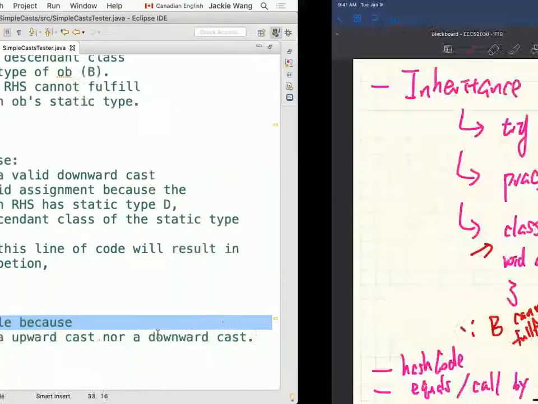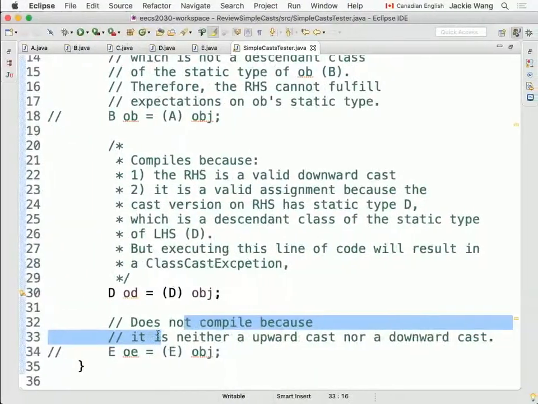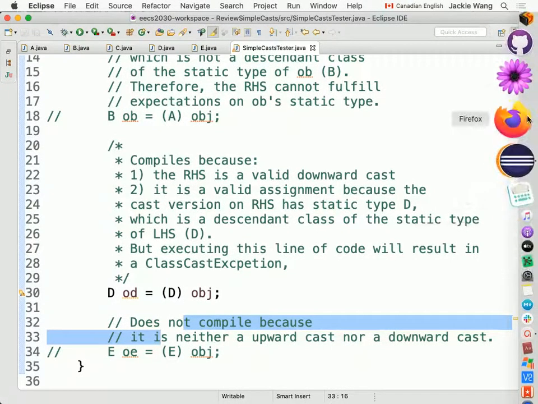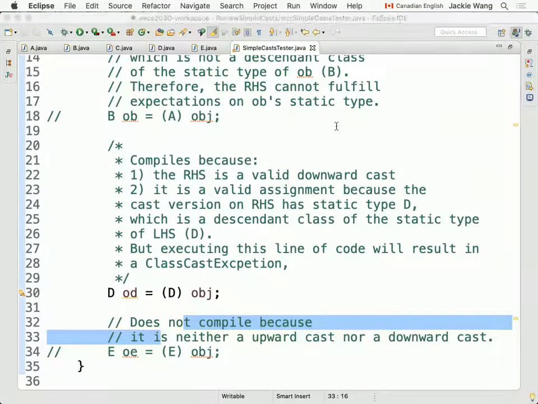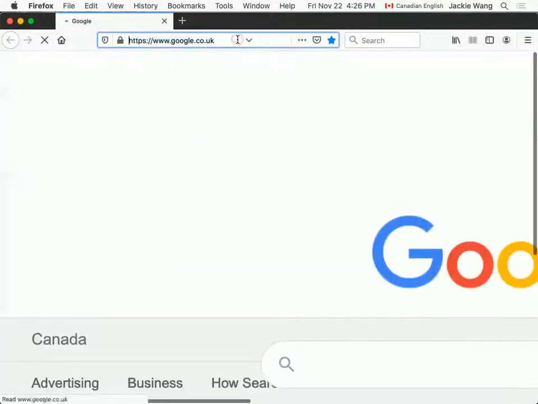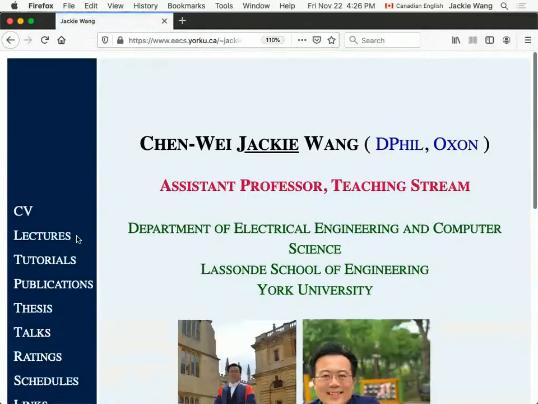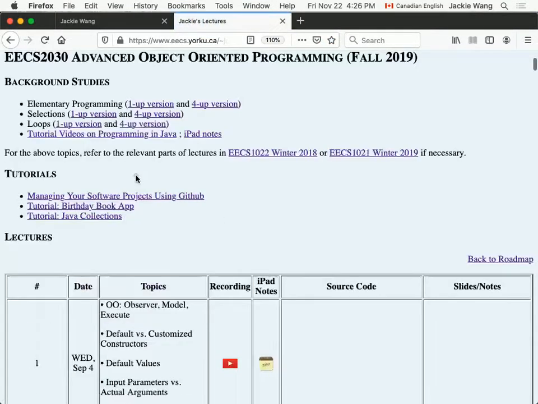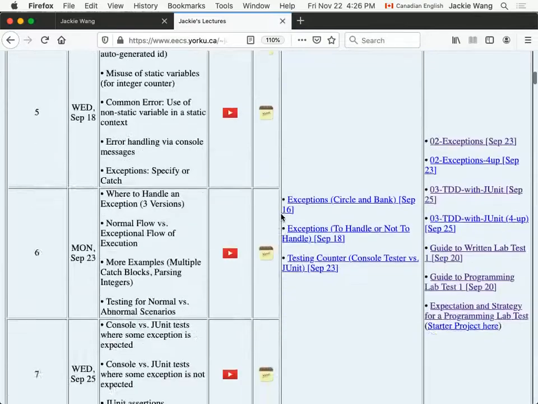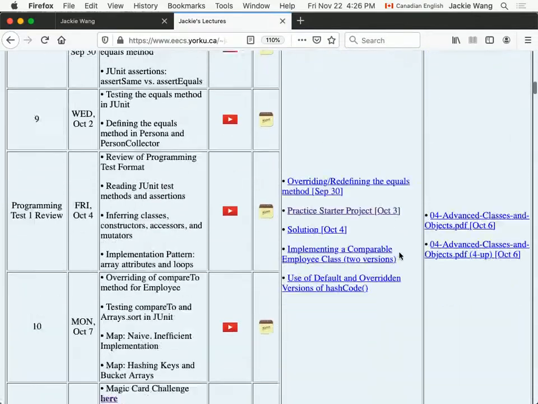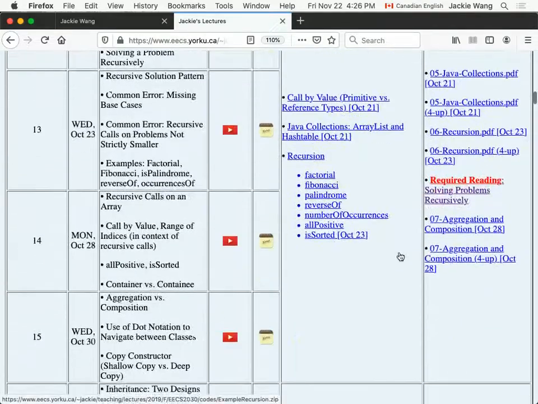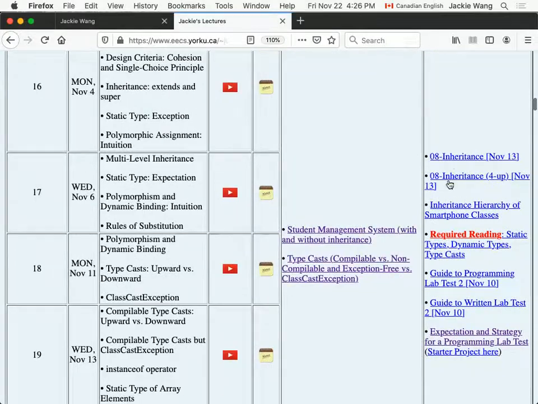I really like these particular slides. If you don't mind, let me show you that. Let me go to the lectures page over here, and if you go to inheritance, over here.